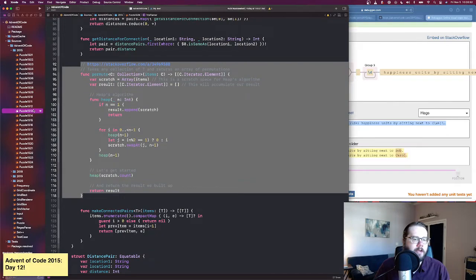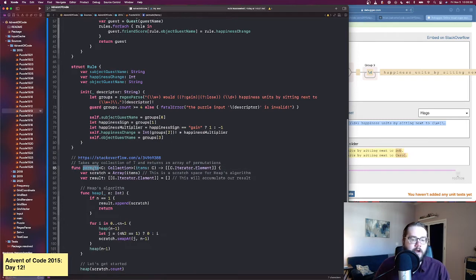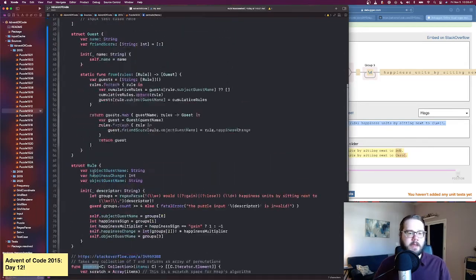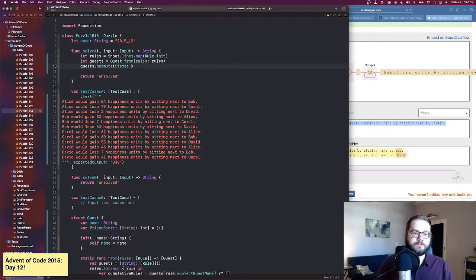I'm going to copy this for now into my new puzzle input. I'm going to move it down here to the bottom. But at some point, I think I want to extract this because I have a feeling in the future there are going to be a lot of puzzles that expect me to get all of the permutations for a set of objects or something. So we have our permute function, so it's going to be every permutation. Okay. So we want let guest permutations equals permute items guests. Right, so this should give me an array of arrays of guests, right?